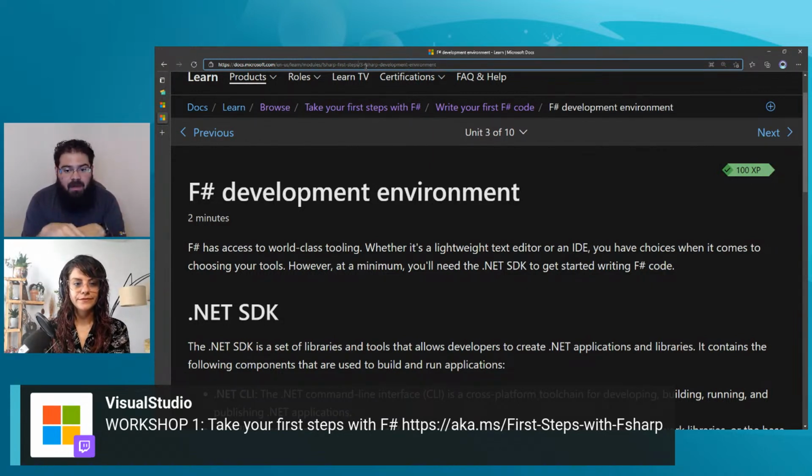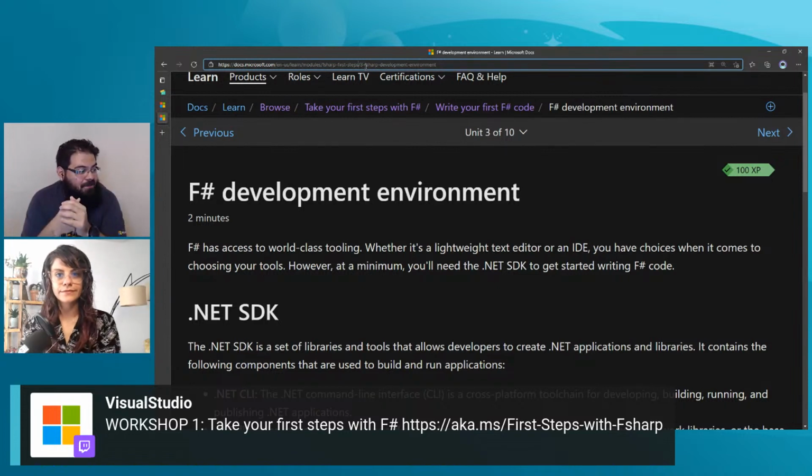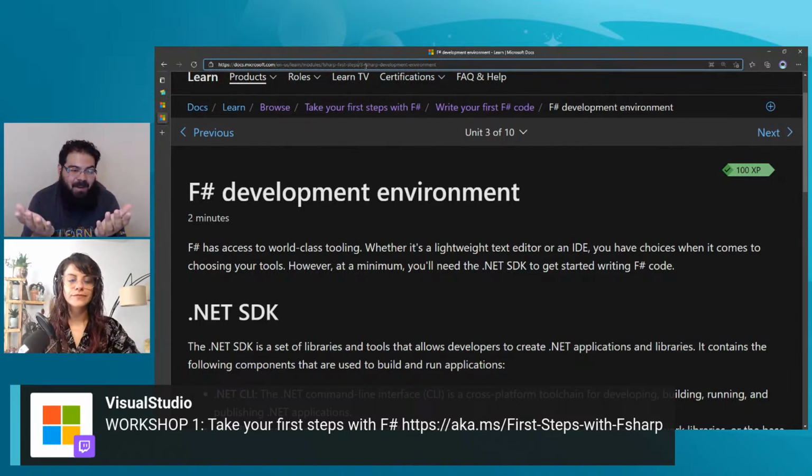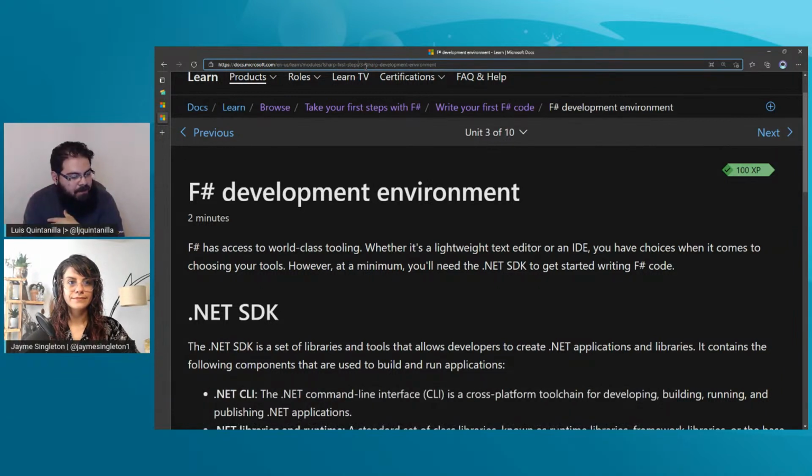Now, in those cases, you might want to use a text editor, right? So you can use any text editor. I mean, you can even use Notepad, that's your choice, right? The editing experience might not be great, but you can literally use Notepad just to write your programs. But when you use things like Visual Studio Code as your text editor, you get a lot of really nice things out of the box. So you get this IDE-like experience, but in a much more lightweight package. And not only lightweight, but it's also cross-platform, right?